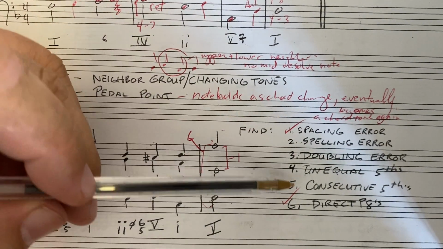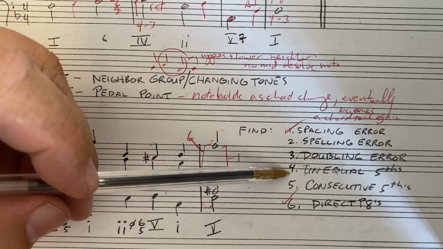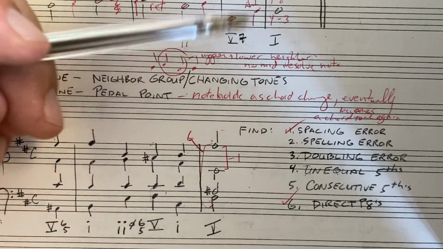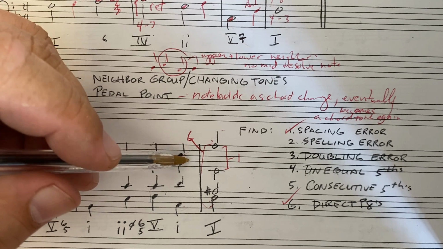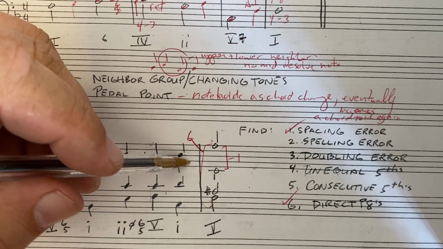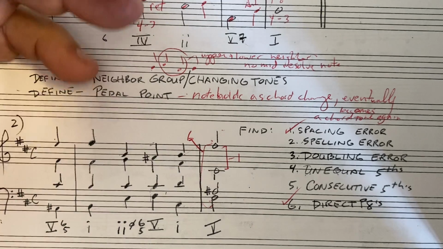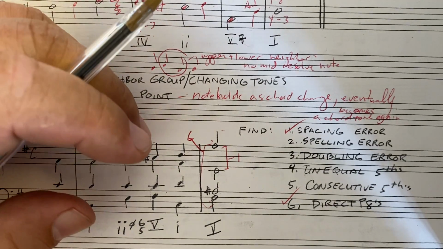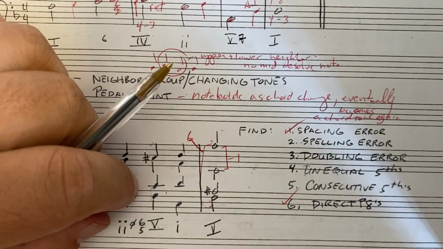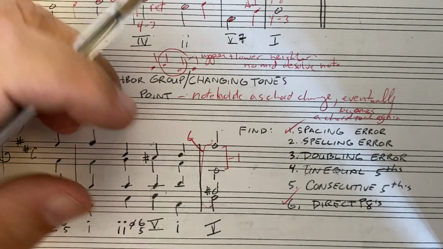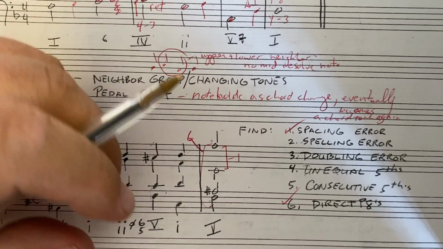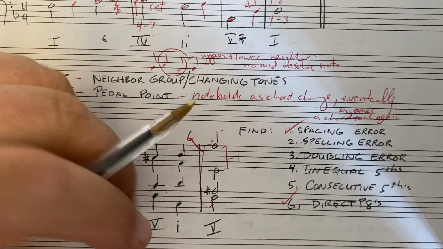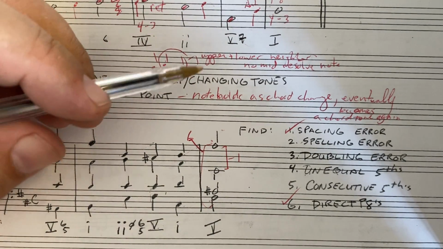Now it gets a little more difficult, but I think I'm going to go look for unequal fifths. So unequal fifths are a problem when you have a diminished fifth that doesn't resolve to a sixth or a third. It resolves to another, like a perfect fifth. Kind of looks like parallel perfect fifths, but the first one is diminished. The problem is that if one of those notes is in the bass, it's just really acute. You can tell that it didn't resolve properly.